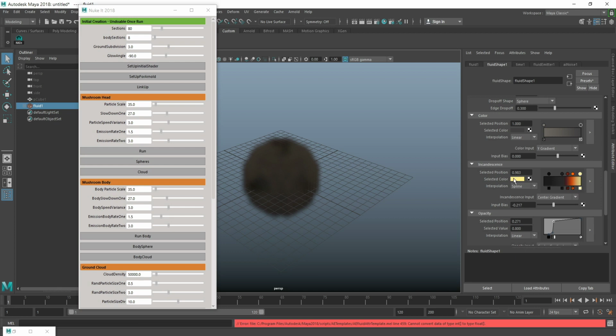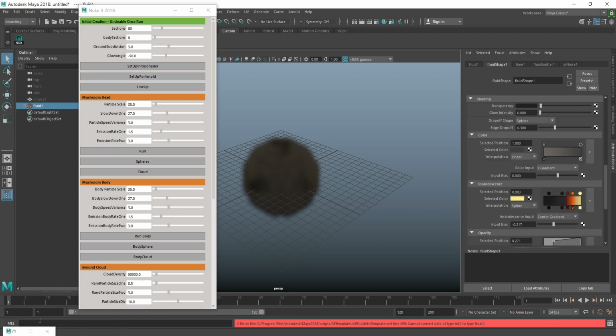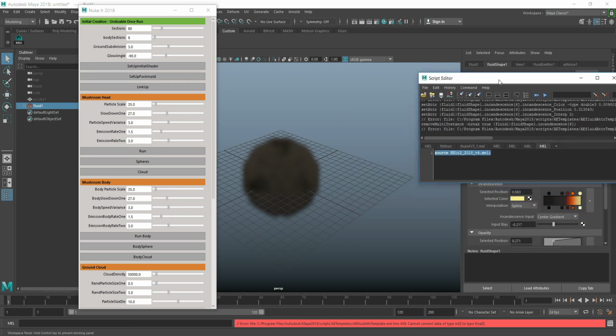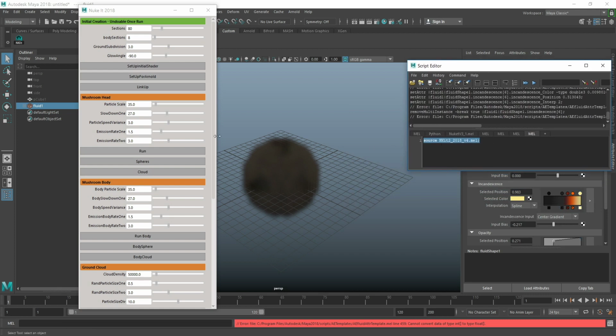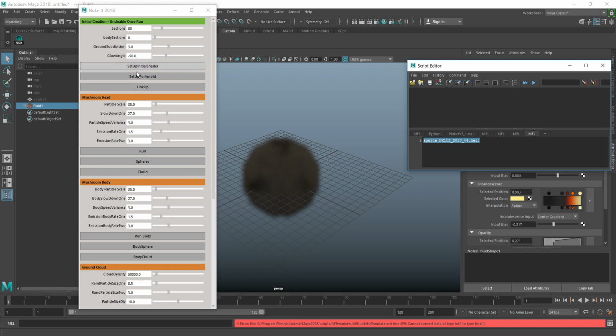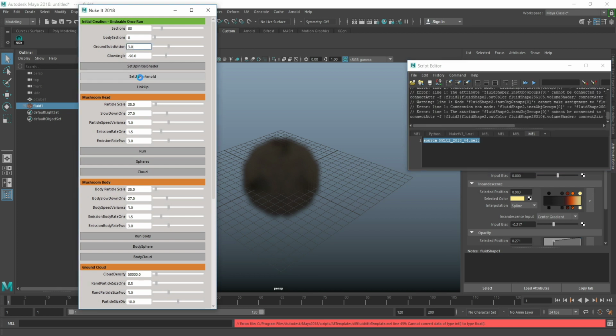You can definitely change the colors. So if you want to make this whiter, or that orange or redder, or move these around, I would just avoid adding any extra nodes. All right, so let's just keep moving along. I like to keep this right there, just so we can see that things are running in this window. Okay, so setup for Arnold, making sure the Hypershade's closed. We're just going to click that button.